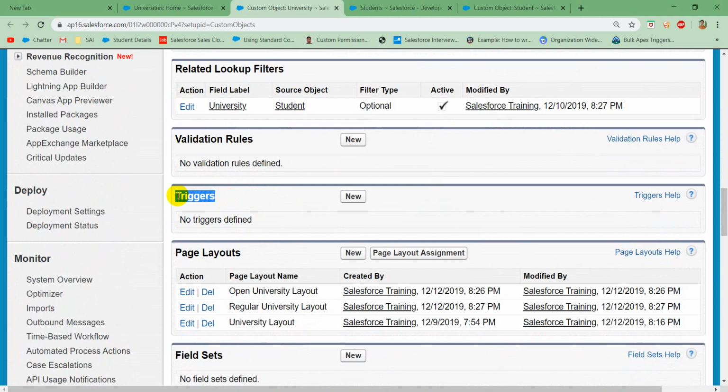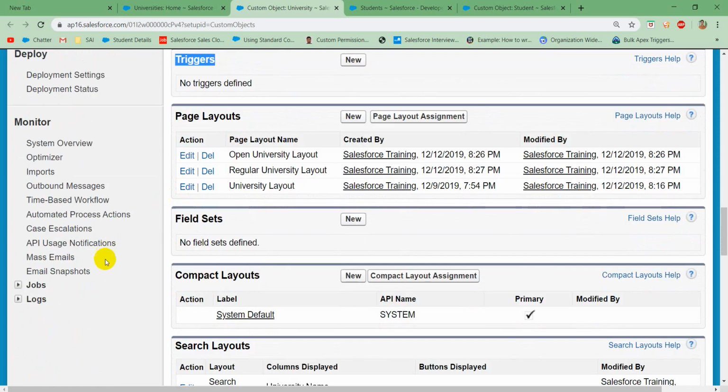When we learn Apex, we have to write triggers in the program. Triggers are among the most important concepts in Salesforce. If you go to any interview, in the second round, without writing a trigger, you will not be selected. That's very important. And then field sets. These are also used in Visualforce or Apex. I'll explain later on this.